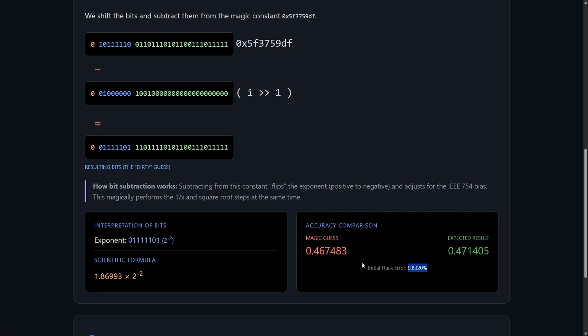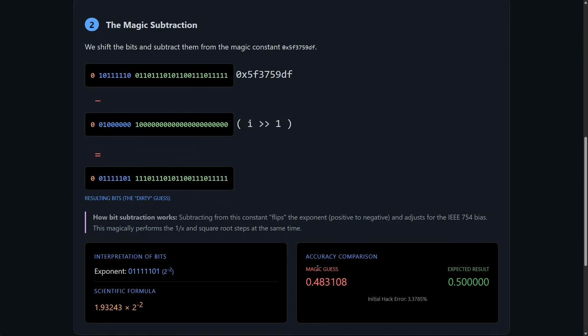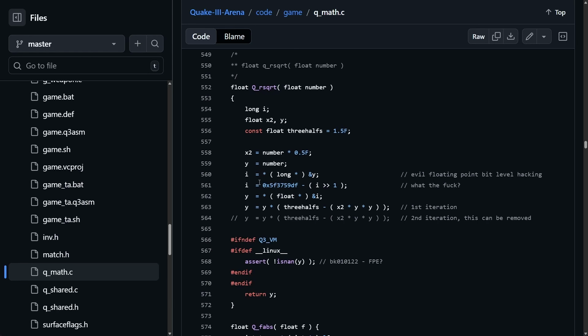That is pretty good. Now I made this 4.5 to make sure that we are using floating point numbers, but let's try 4.0. This looks like an integer, but it is actually also a float. But if you go further down and have a look now, you see our error is now 3.3%. Yes, the error percentage can deviate quite a lot. This would probably end up in a very flickery experience. And that is why we have one last line in our algorithm.